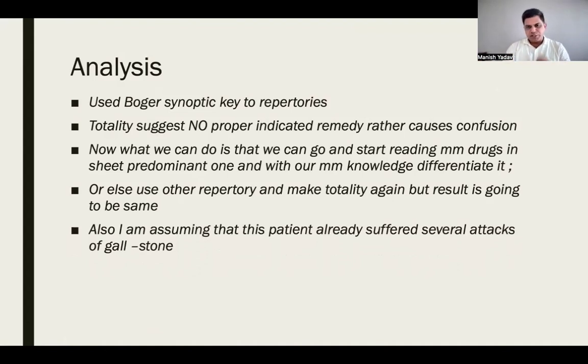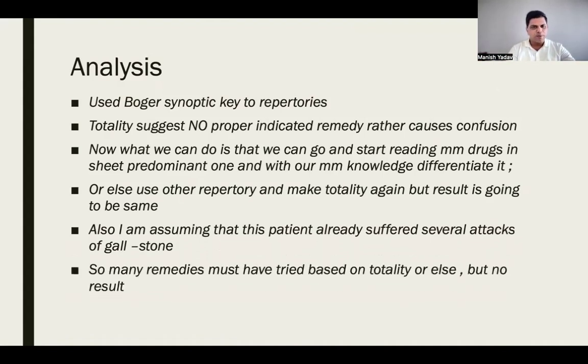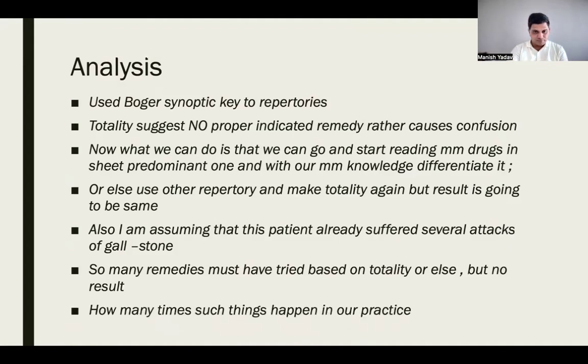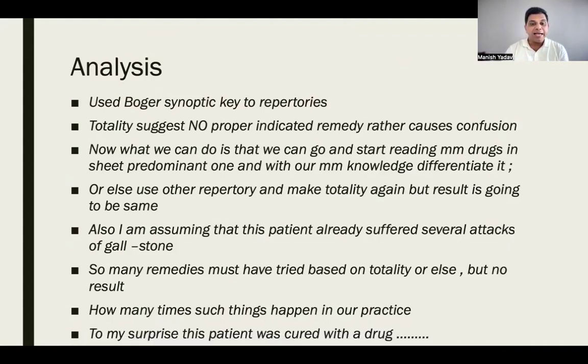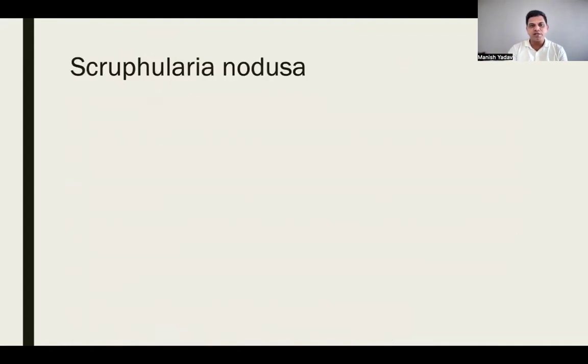Also, I'm assuming that this patient already suffered several attacks of gallstone. So many remedies must have been tried based on totality or otherwise, but with no results. So definitely, I am thinking that some remedies might have been tried, the Lycopodiums and other remedies. How many times does such a thing happen in practice? So many times. So how did this case get cured? This is so interesting. And to my surprise, the patient was cured with this drug, Scrofula nodosa.